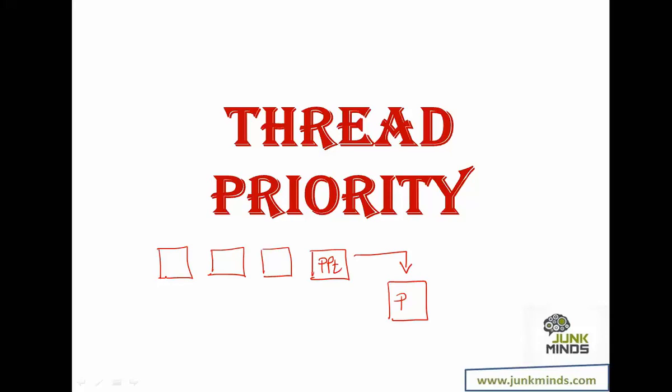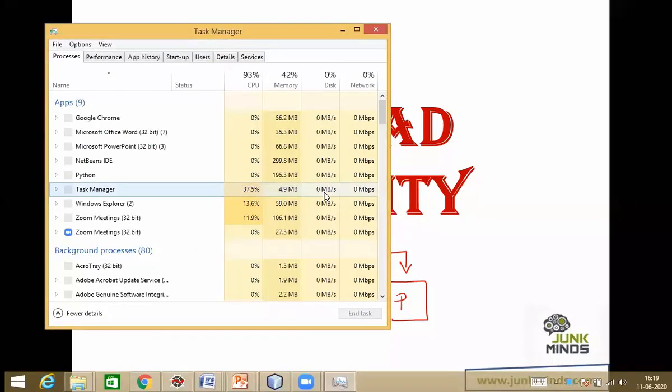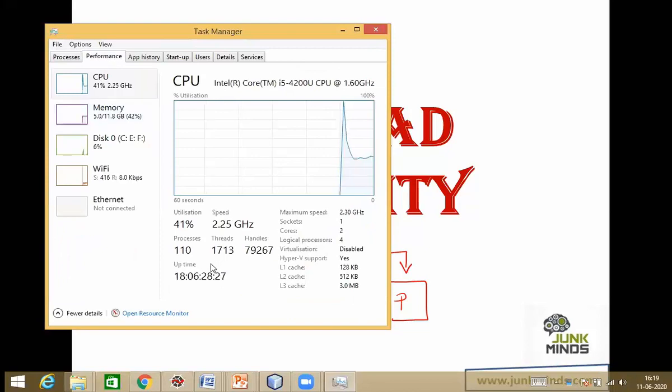But now when I go this way, say Control Alt Delete, immediately it gives me the task manager and then I immediately get to see the screen. Now observe what has happened. Task manager is another thread which I've just started. See, currently on my computer I have 1708 threads. Again, this number will keep changing over here. I have 110 processes running on an average. So in that particular queue, there are 1700 odd threads that we have.